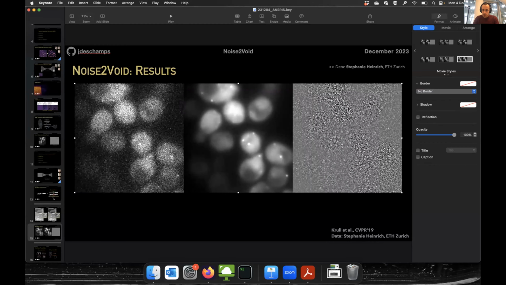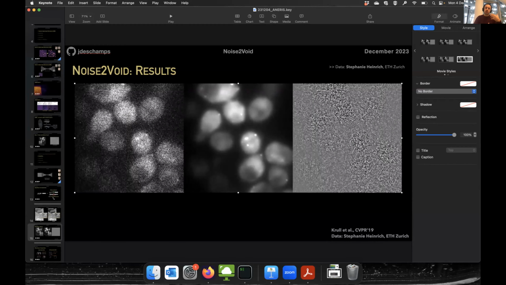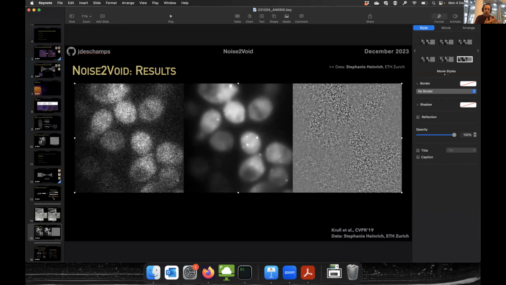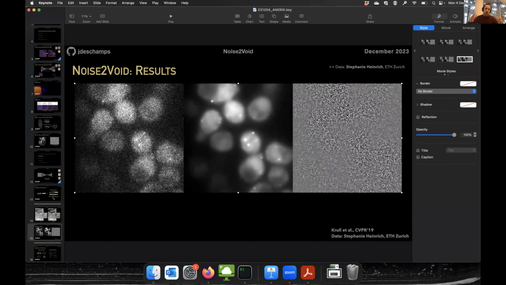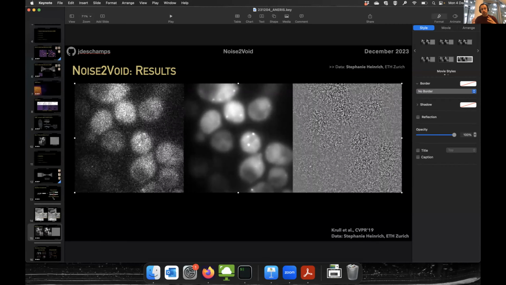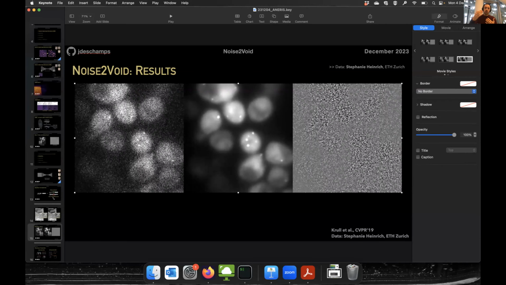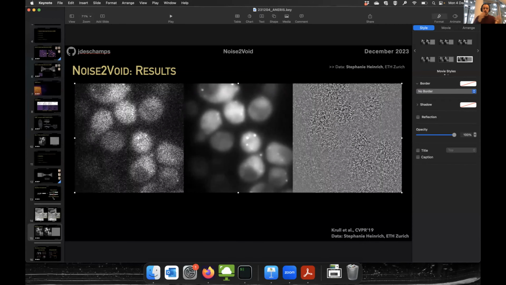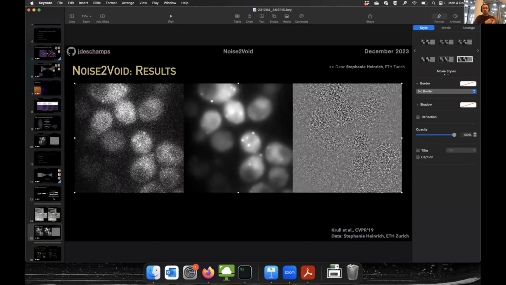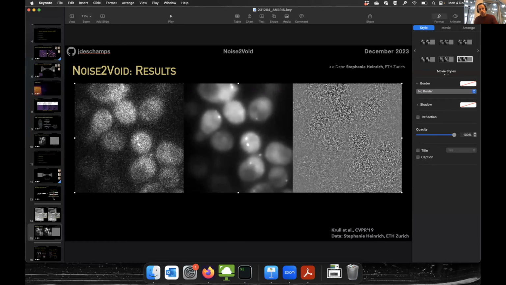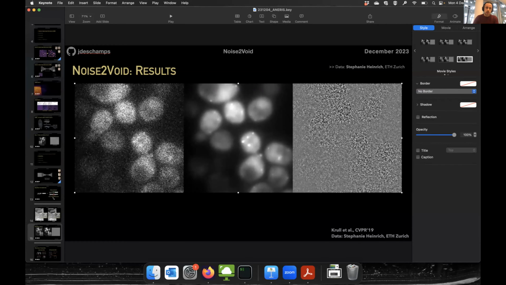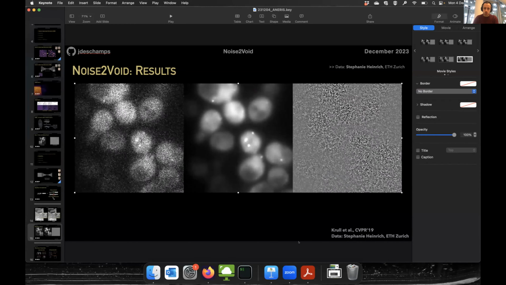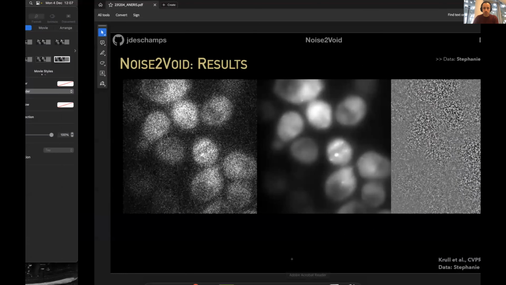Now, you might argue that, oh, but I do see the outline of the cells. The reason is, if you're in a shot noise regime, where the Poisson distributed shot noise is the main component of your noise, then the standard deviation scales with the intensity. So regions that have a higher intensity will also have more noise. The difference between the mean of the distribution and the values that you find will be, on average, much bigger. So the more intensity you have in your images, the more noise you have, the signal to noise ratio still being higher. So this is a really good control for seeing whether Noise2Void actually worked.